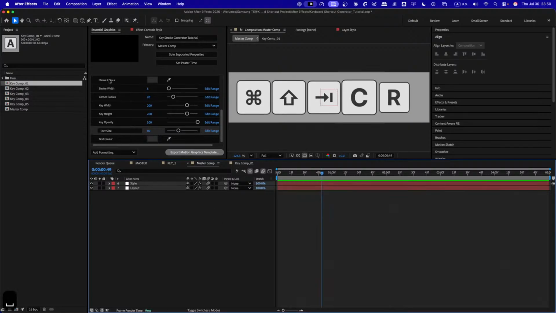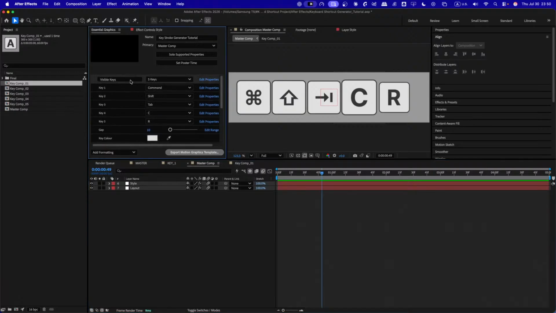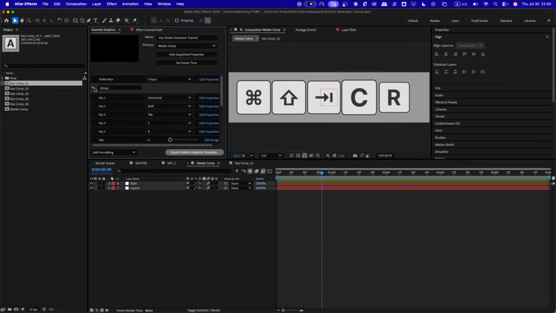So now, one last thing I want to do. We are almost at the end of this live stream. So I'll select this visible key. Just below that, I'll press this drop down menu, and instead of add formatting, I'll add a group. I'll move this group to the top and name it key custom, that is key customization, and I'll add these values just below this drop down, so that I make a group of these keys.